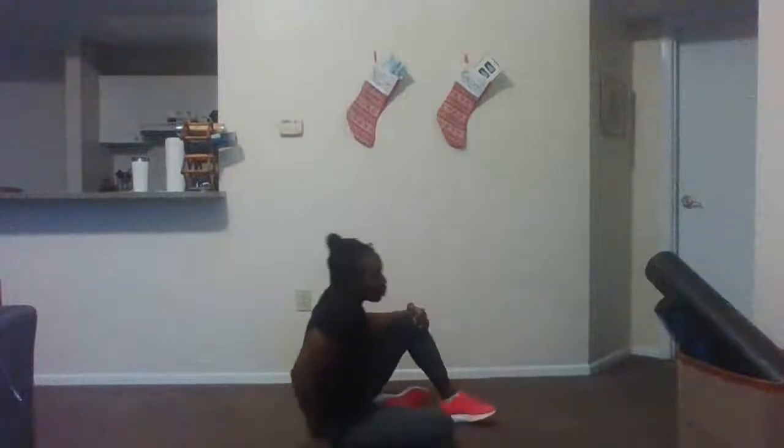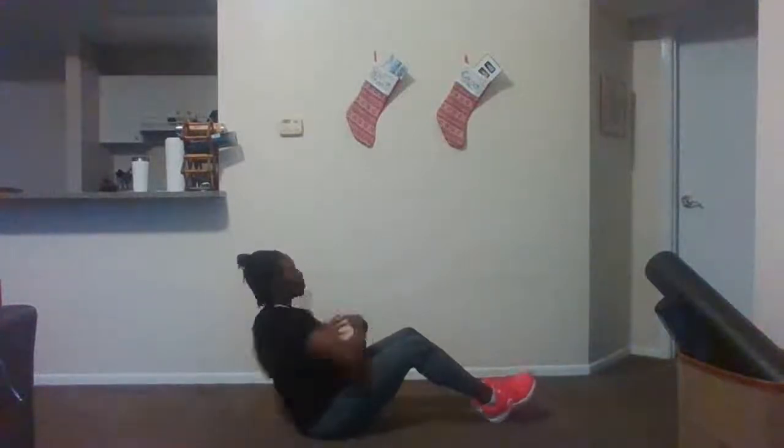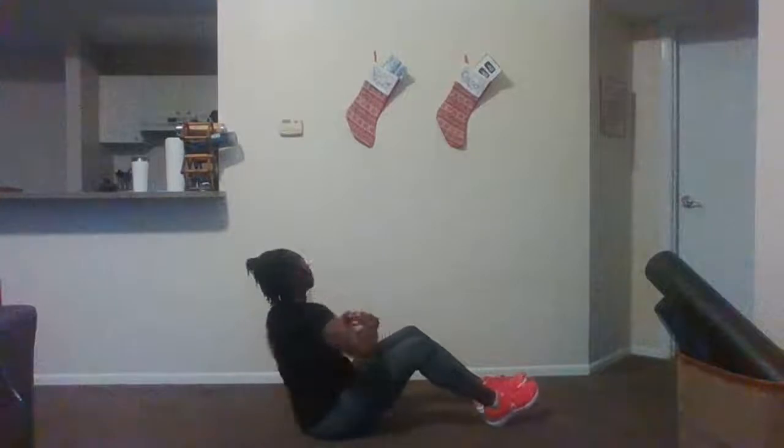Less than 20. R is for Russian twist. Almost done. 3, 2, and 1. Good job. Take it down. You can grab a dumbbell here if you'd like. Side to side. Keeping a nice 45-degree angle on the top half of the body. Legs are either up, or you can rest those heels lightly and just keep twisting.